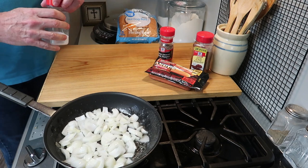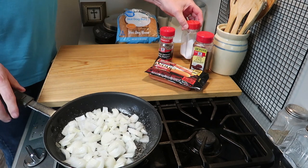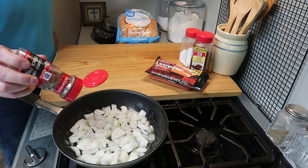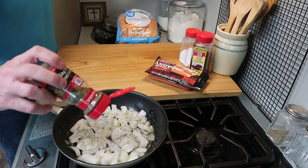And now it's time for some seasoning. Very simple. We're going to have some salt. This is kosher salt. And then some coarse ground black pepper. And you have to do this according to your taste, as much or as little as you like. Or you don't have to use it at all, really.